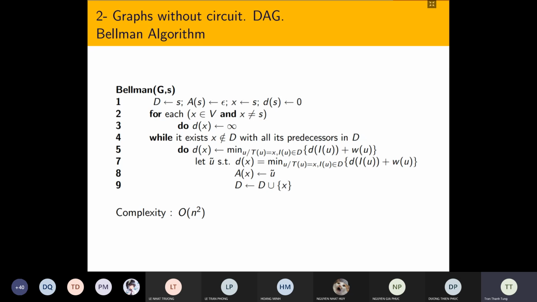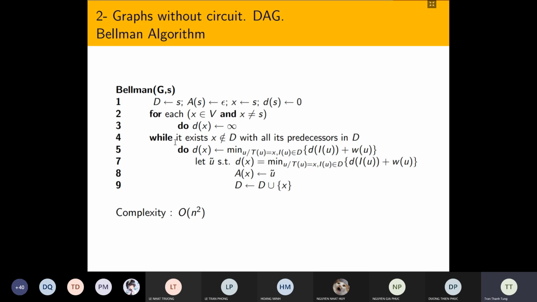So now maybe try to read it, because later on, if some way you had to read some paper or some computer science research, maybe this is one you read. Say Bellman algorithm, we start from the graph G with the source S. Okay, we have some D, we don't know it yet, normally a mark. Say A ancestor, S is the source, starting the distance from S is 0. Okay, we set everything in the vertex, but not the source, to infinity. It's quite trivial.